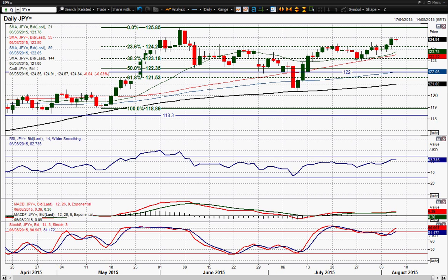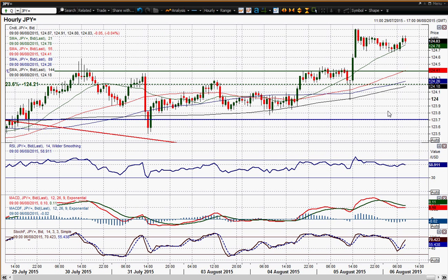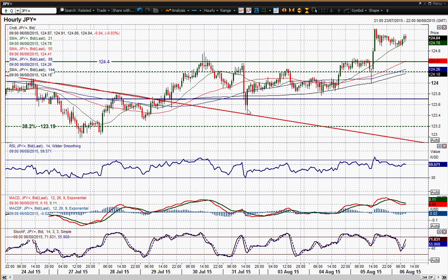Now, in terms of a correction, if you see a move back below 123.50, that is your key level. 123.50 is your key near-term level now, which is that spike low, before it went away again to the upside. But 124.40 is a minor support as well from yesterday's spike low. Sorry, the 124 figure, my fault. The 124 figure seems to be a pretty decent level also. So some supports there, but I'd be using corrections as a chance to buy now on dollar yen. Looking good.